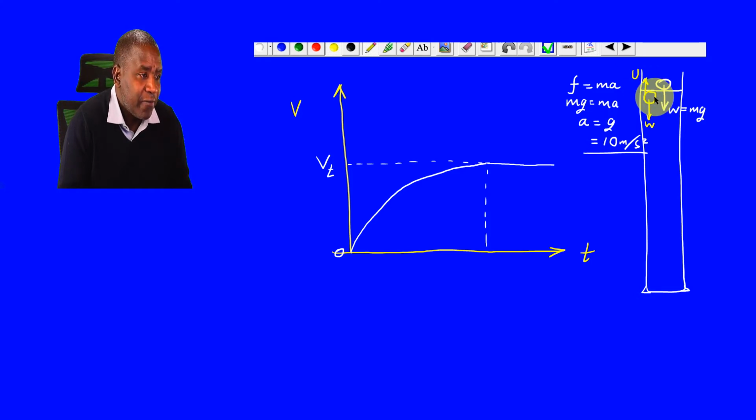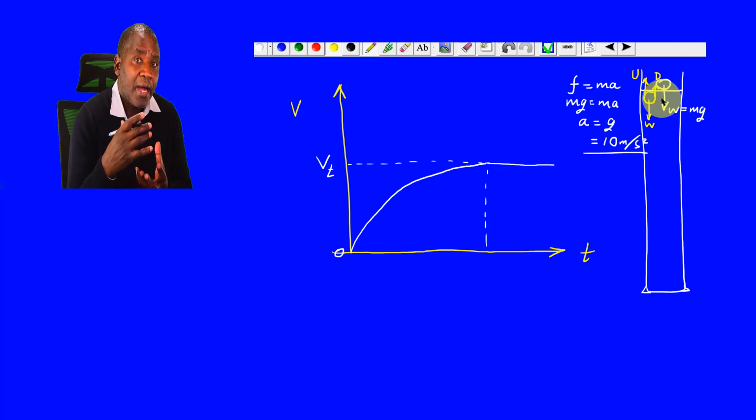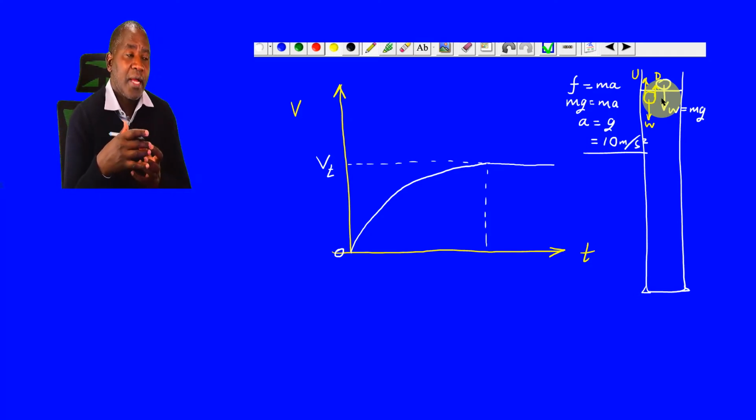There is also another force which comes into play. We call it the viscous drag, D. Viscous drag is the amount of frictional force exerted on this object by the liquid. Upthrust is the amount of force that this liquid exerts on it by virtue of the fact that it is immersed. That upthrust, in a different topic, comes in as a result of the weight of the liquid which is displaced. So let's understand that two more forces have come into play, and this is upthrust and viscous drag.